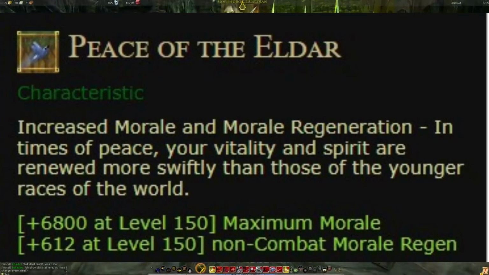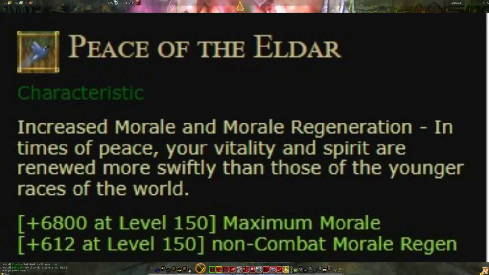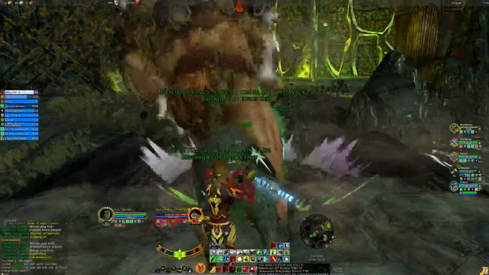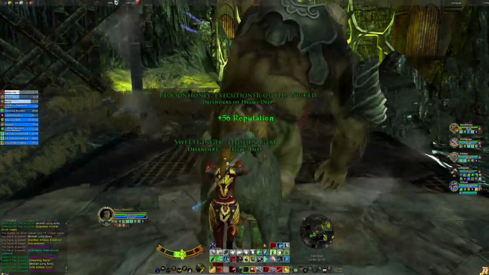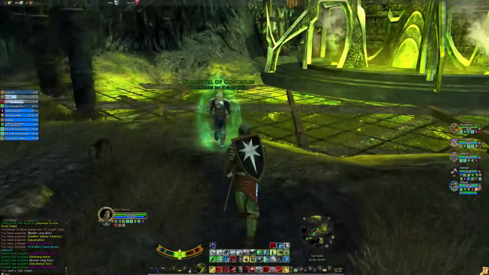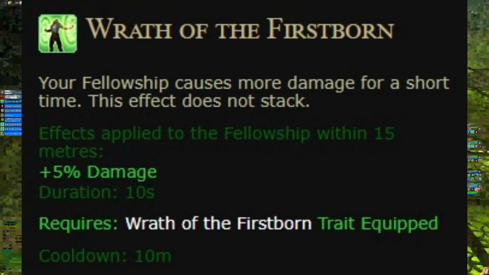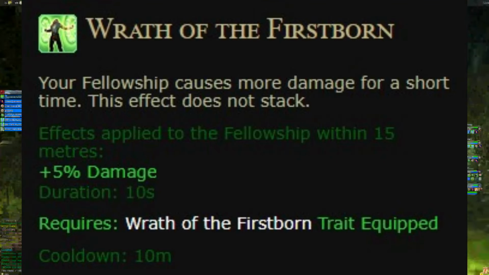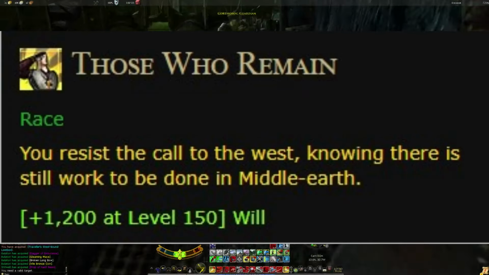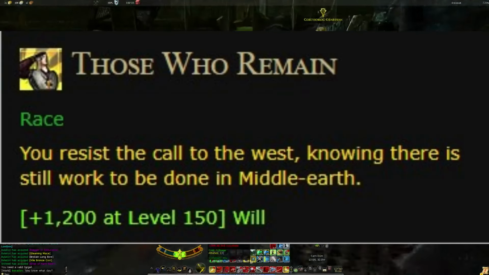also have Peace of the Eldar, which grants extra health and recovery, as well as Sorrow of the Undying, which decreases your will. As for racial deeds, 3 are kind of just given to you at 19, 25, and 29, those being Wrath of the Firstborn, a fellowship buff to overall damage, Grace of Valinor, an out-of-combat revival skill, and Those Who Remain, which is a buff to will.